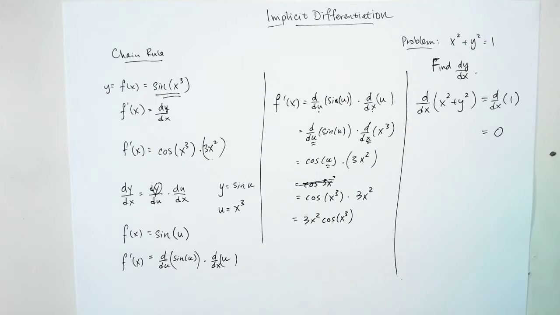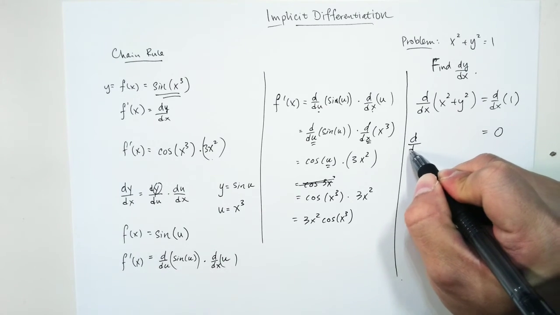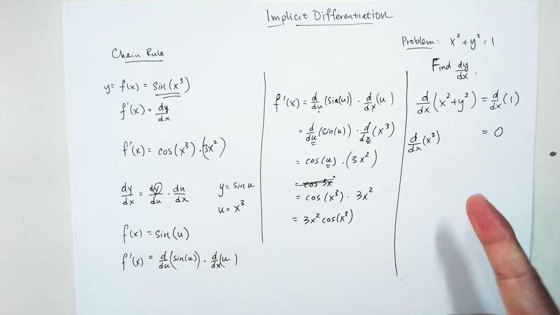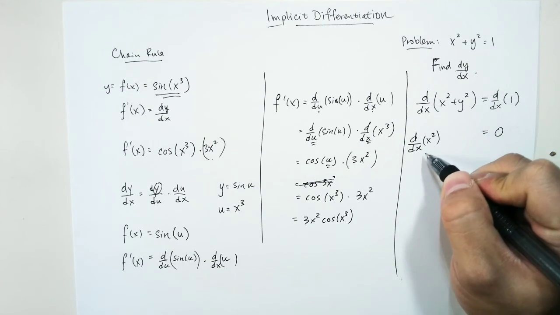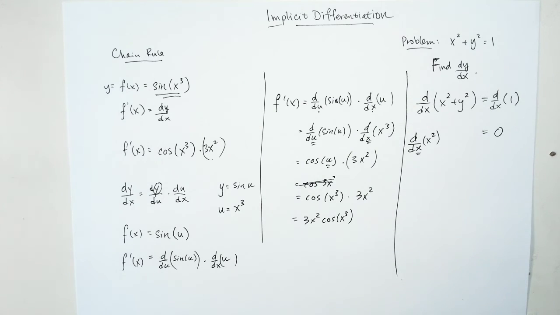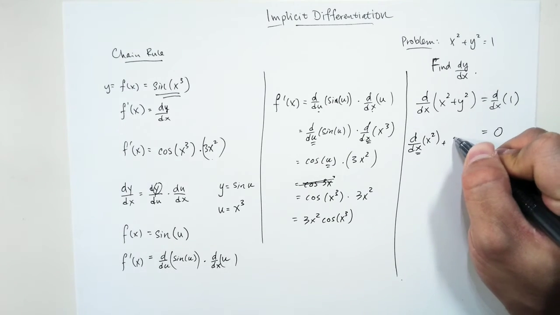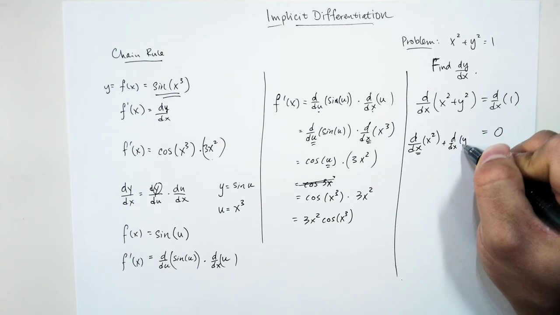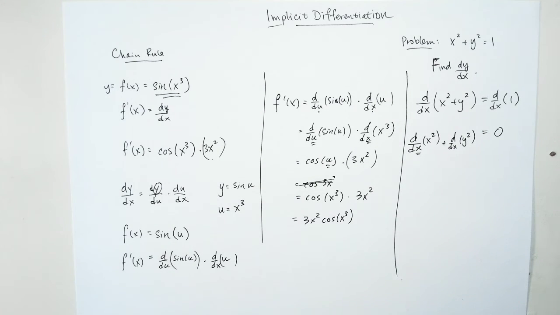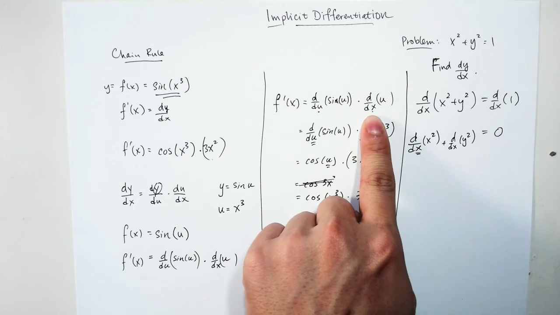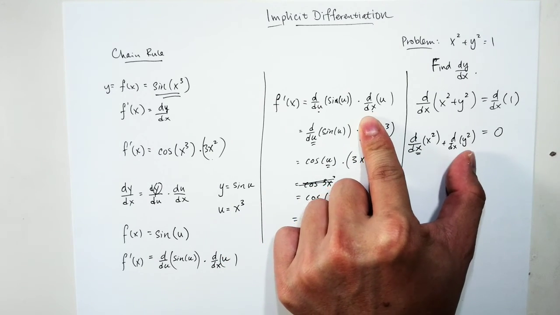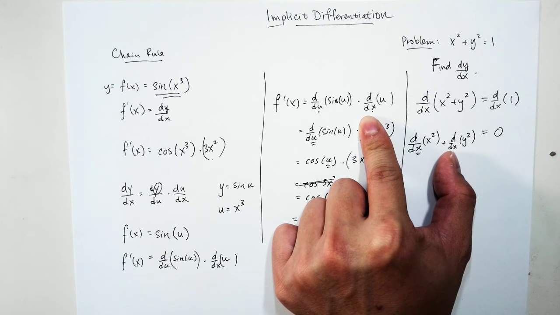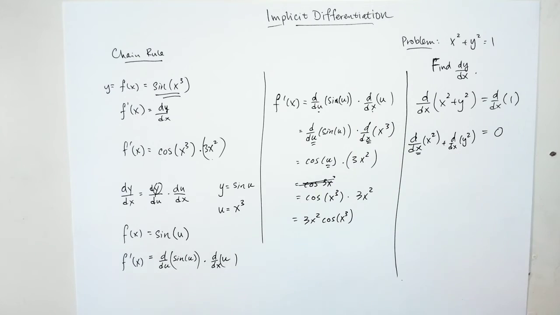Now the right hand side is very easy to handle. It's just going to be 0. Now the left hand side, it's going to be d over dx of x squared. Now that looks very nice because we are differentiating something in terms of x, and x is indeed our variable. Plus d over dx of y squared. Now we have something very similar to what we have seen earlier, right here. That you are differentiating something that is supposed to be in terms of x, but in the function itself, you don't see x at all.